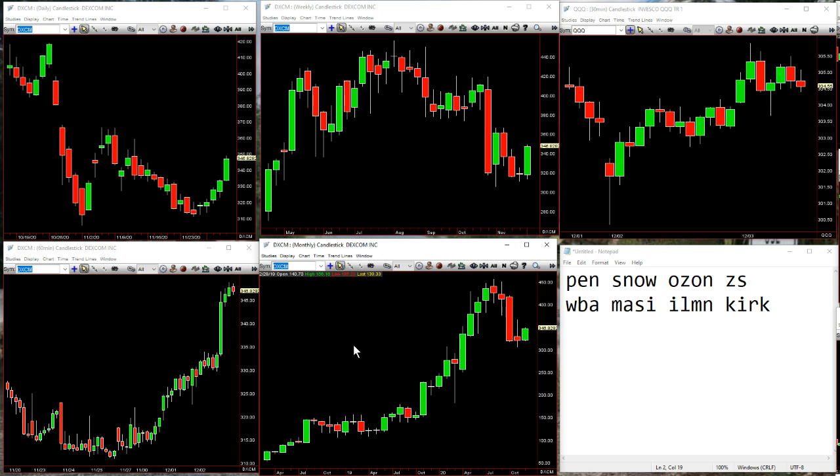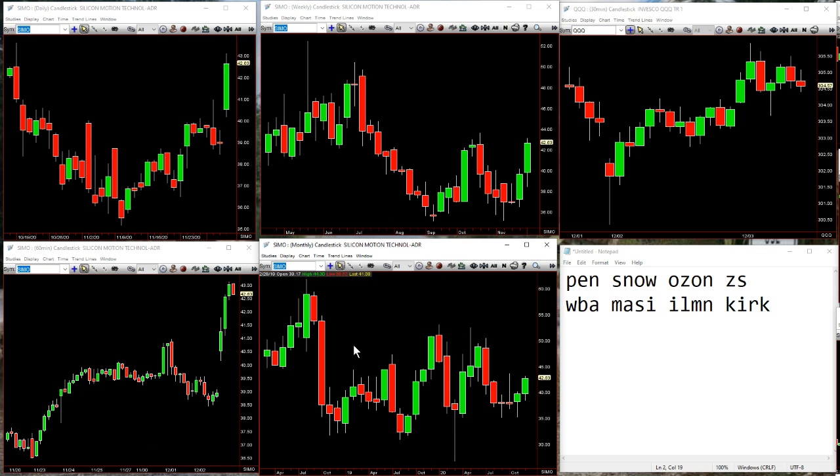If we go to SIMO, and SIMO, here, the monthly. They take out the previous high, they take out the previous low, lower middle. Boom, over 40.10, trading 42.56, and it's been higher, so we'll see if we can get out of all this range. Right now, hanging up, not too bad.